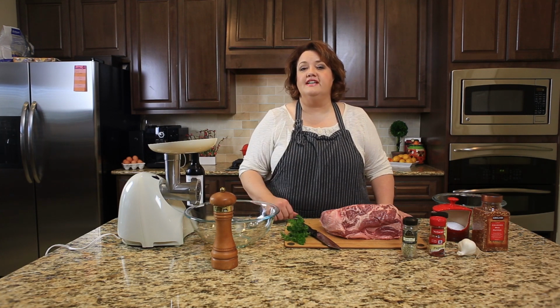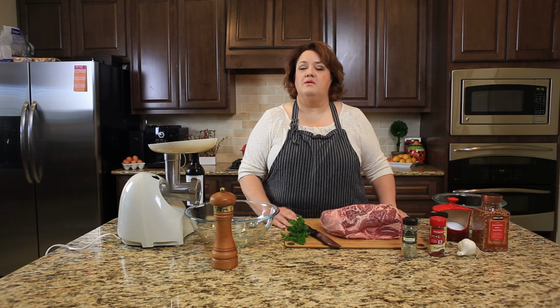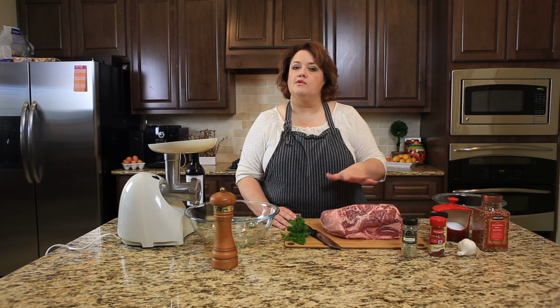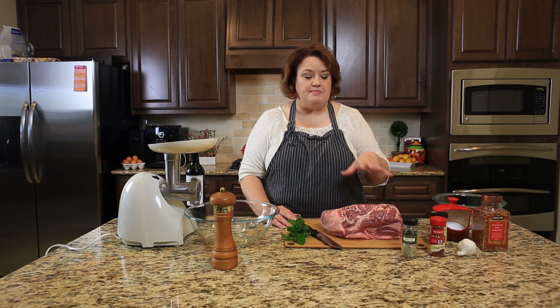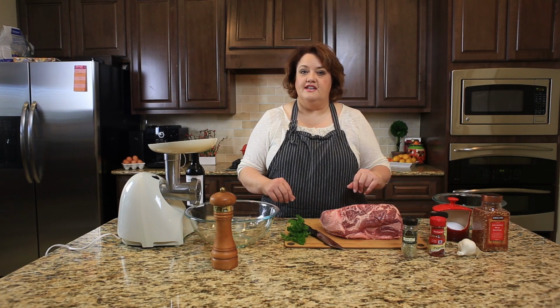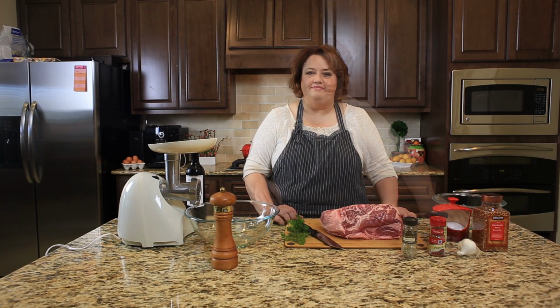So be sure to click on the description box down below this recipe to get the ratio of spices that you need for your poundage of meat here. But again, this is just a well-marbled pork butt roast, and I like to use these because they're very inexpensive. And you can see there's no filler at all in here. So let me show you what we're gonna do to make our sausage.